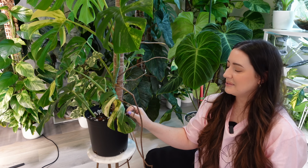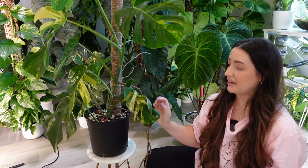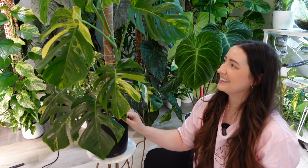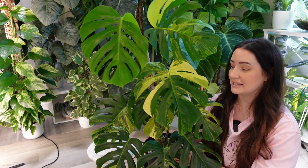She's still gonna size up. Like I have so many big poles, obviously, that you can see behind me, and I didn't really feel like that was necessary for this plant because having a lot of poles is a lot of work, and if I can do one less pole that I have to keep moist, I will. And yeah, she's doing just fine. So I really don't recommend a moss pole that you have to keep moist for these guys.